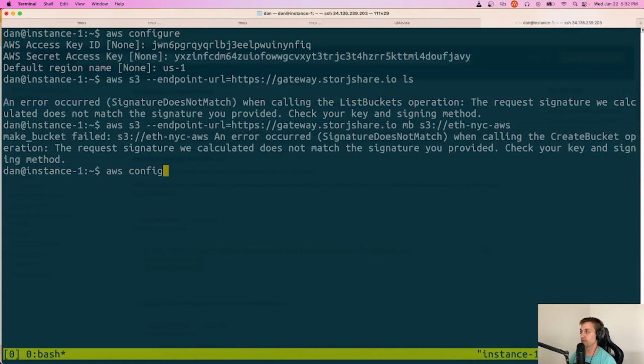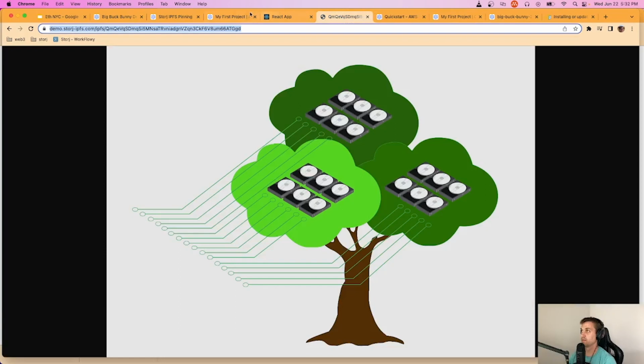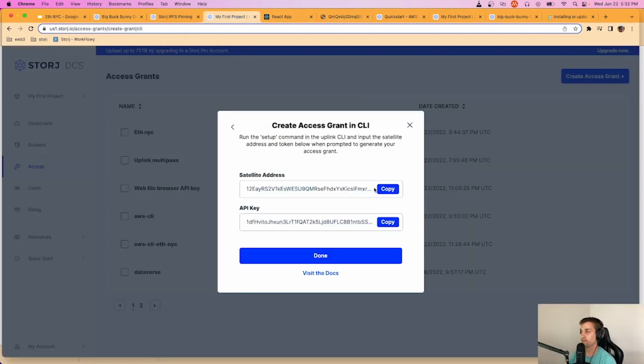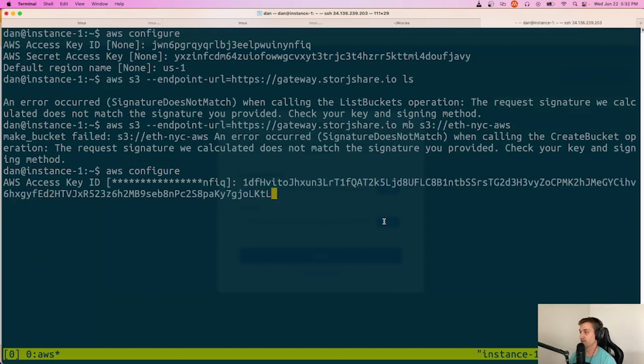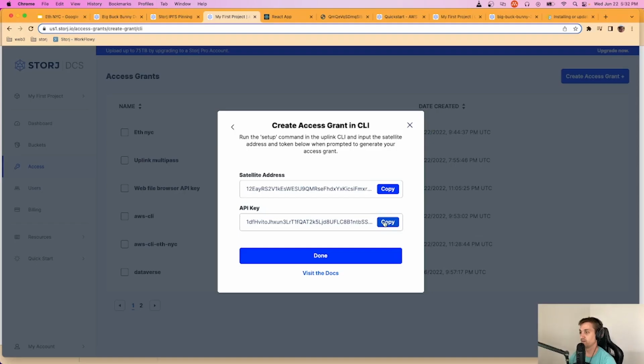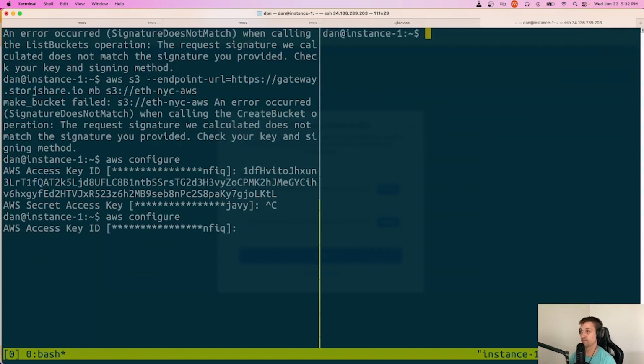So let's run aws configure again. Make sure I copied those correctly. Sometimes I copy them in the wrong order. Oh, you know what? I have done the wrong thing there just now. API key.